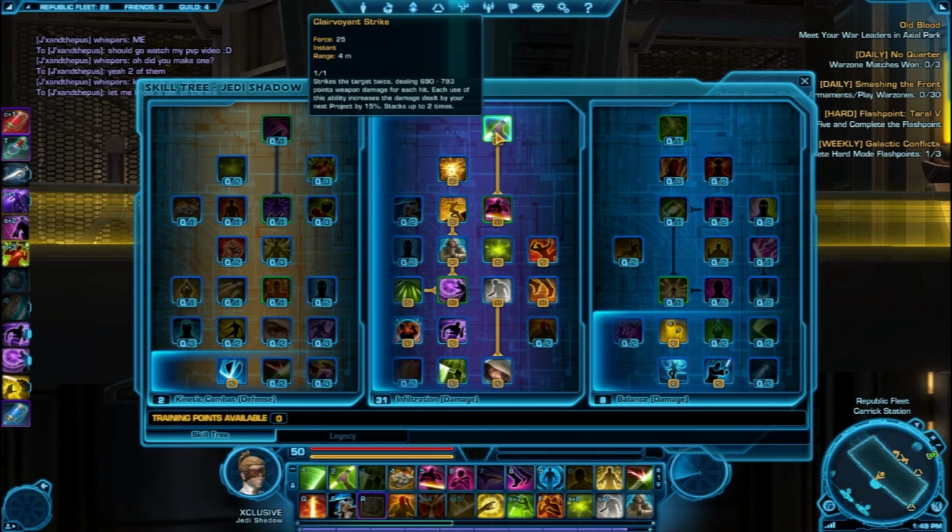Next up is Clairvoyant Strike. This is our main use ability. It's what we're going to be using most of the time. With this ability, it does strike the target for anywhere from 900 to 1300 depending on your target's gear and your gear, obviously. Each use of this ability, however, is the most important thing. It does increase the damage of your next Project by 15%, and it does stack up to 2 times. So with Clairvoyant Strike 2 stacks, which is 30% increased damage on your next Project, and a 50% increased damage from Deep Impact, you're looking at a total of 80% extra damage just alone on your next Project and Force Breach. So this is extremely huge. This is the most important skill that you can have.